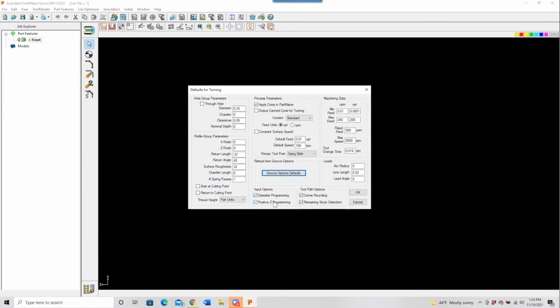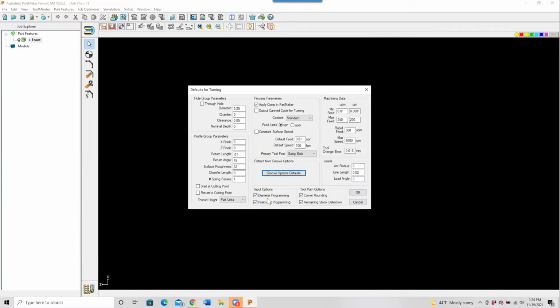If this is not turned on, then you'll have to figure out, if I'm working on the main side, is the vertical line I want negative or positive to the face? If I'm working on the sub side, does that get reversed? Is it going to be positive Z to go into the face? Is it going to be negative Z to go out of the face? This will take care of that for you. So positive Z programming is a feature that allows you just to input the length of the vertical line you want in Z.